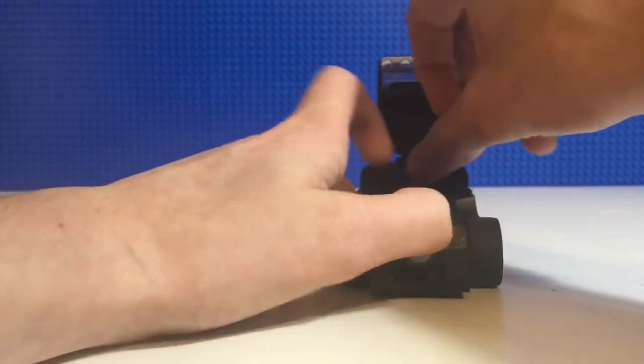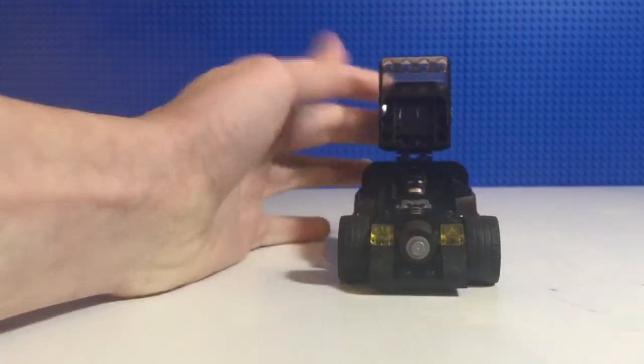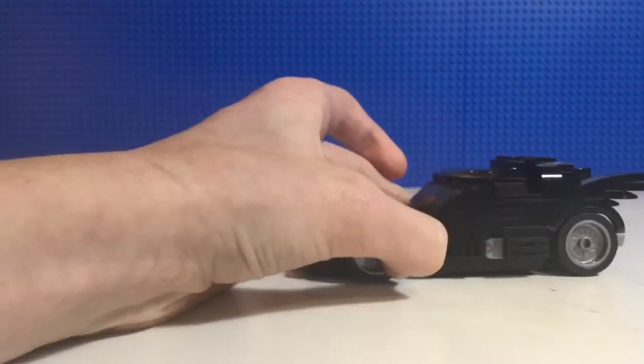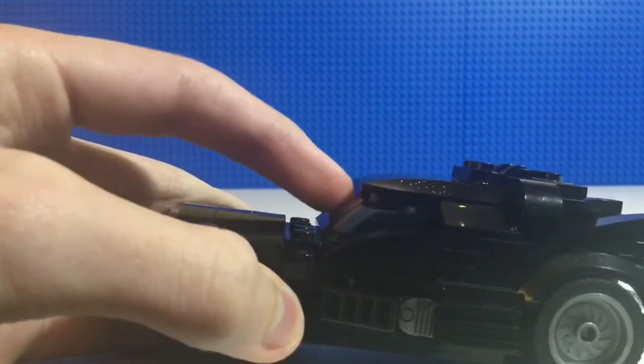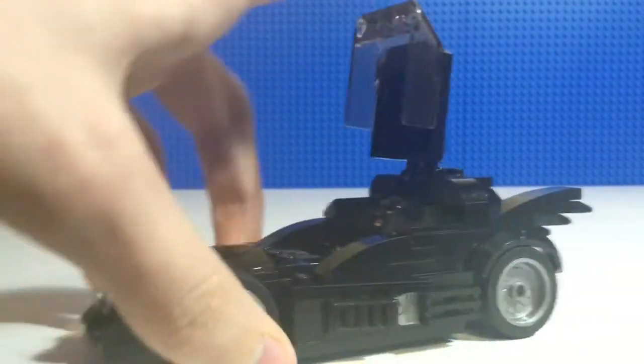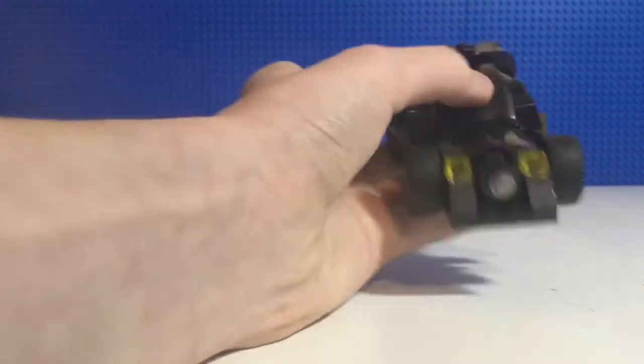After I fit this Batman in there — there we go — you can see that he fits. He does fit, but not exactly. There's a little bit of a gap. It won't go all the way down because of Batman's cowl blocking it. I will try my best in the future to fix it but also keep the detail.